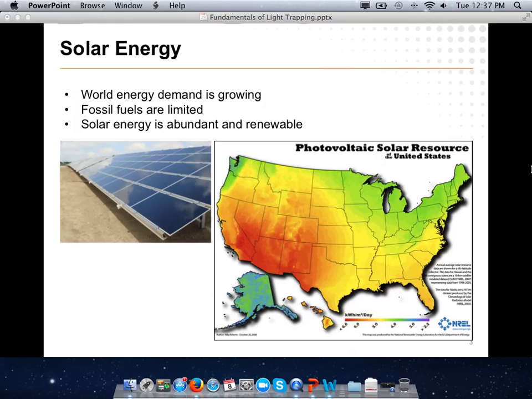So, you know, you still have the issue of maybe storage, and what do you do when it's cloudy out? But like you said, really cost is one of the major drivers in all of this. Even if we could solve all those problems, it wouldn't necessarily help us if it's too expensive to just make the thing. So why build one solar farm when I could make 10 coal plants for, you know, half the price?